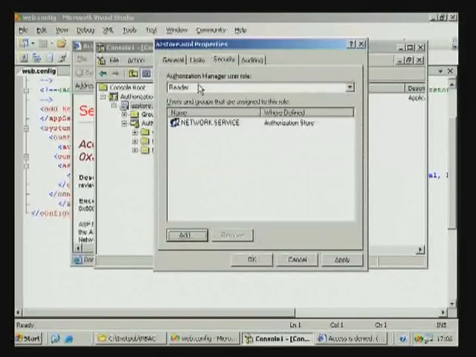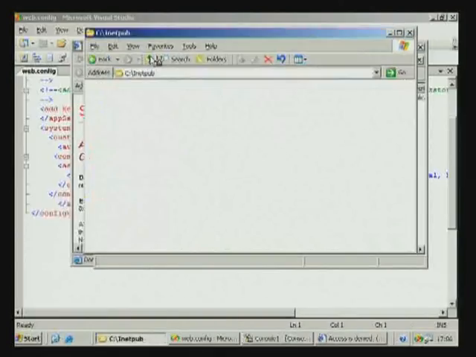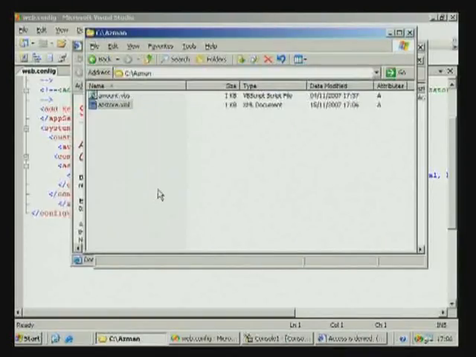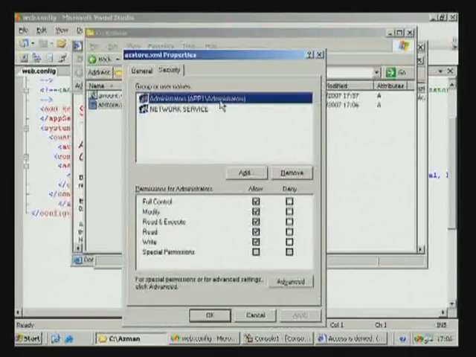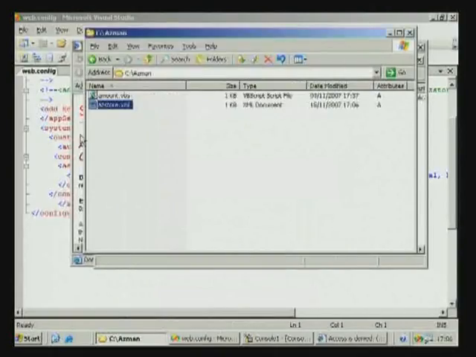Okay, right, having done that, let's just quickly look inside the file system to see what's happened. So there's the store. Let's right-click it, properties, security: administrators, full; network service, read. So by going through the interface, that's all it's done. It's just securing security within the NTFS file system. Right, so now let's go back here and give this guy another go.